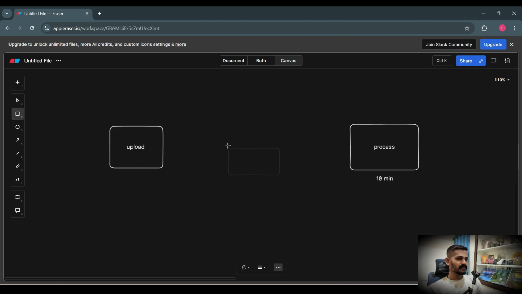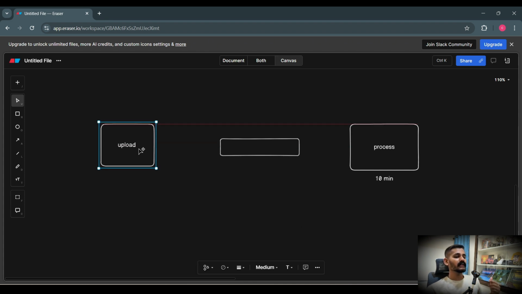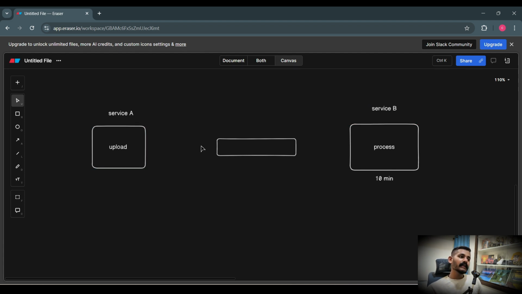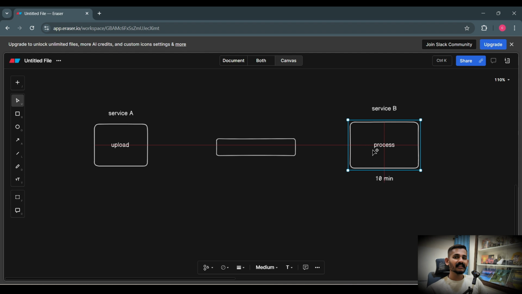Okay, so you put in a queue service. In a queue service everything is called a message. We don't usually call it data in the queue service, we call it a message. Now both are decoupled. Service A doesn't know to whom it is sending the message, and service B also doesn't know where the data is coming from. Think of the queue service as a post box, with this one as a postman, and this one as you. No one is connected with each other.